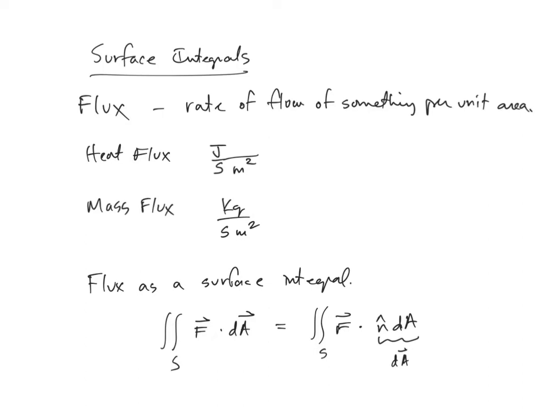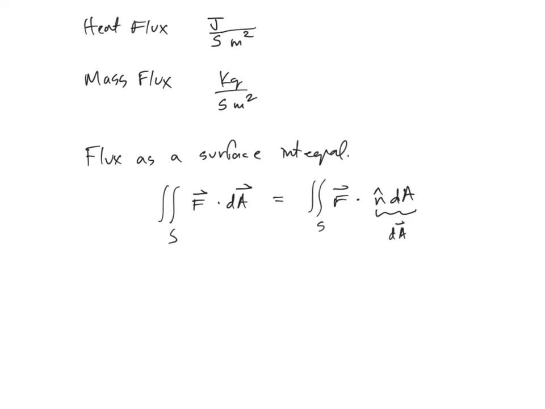Okay, so again, if F is a vector field, the surface integral is going to calculate the flow rate of something per unit area. If it's an electric field, it's the flow of this electric field through some unit area, okay? So if you go into electrical, you'll see this somewhere. That would give us the flux of this electric field, again over some closed surface. When we put a circle on this, it means a closed surface S. Maybe a sphere, maybe a box, a cube, right? As opposed to an open surface, which is just a surface.